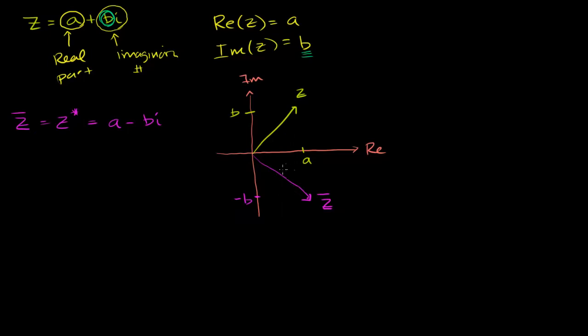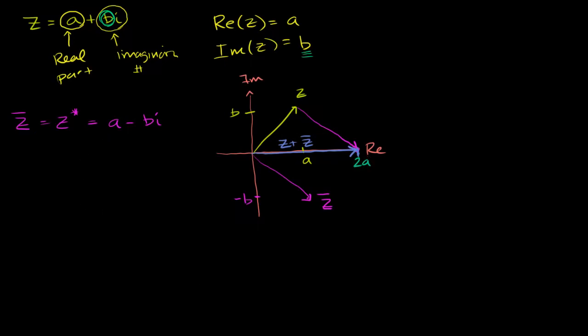We can actually look at this to visually add the complex number and its conjugate. We said these are just like position vectors. So if we were to add z and its conjugate, we could essentially just take this vector, shift it up here, heads to tails. So right here, we are adding z to its conjugate. This point right here, or the vector that specifies that point, is z plus z's conjugate. And you can see visually that this is going to be 2a.